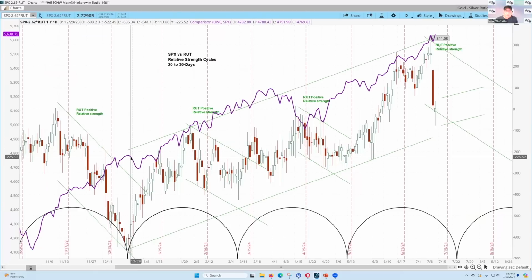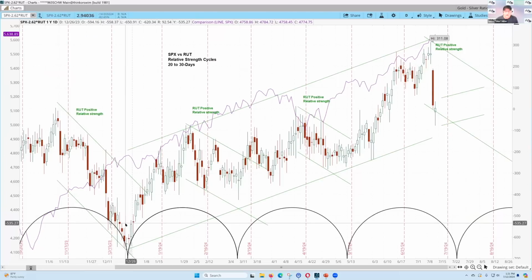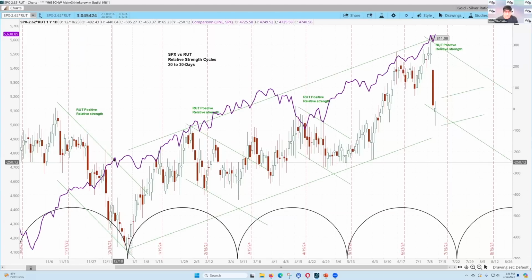This line right over here that you see is the S&P 500. This is showing you a daily chart going back a year. Now, what I want you to see is that the candlestick charts are simply relative strength. So when it's moving down, the relative strength of the S&P 500 is weaker than the Russell. So the Russell is stronger when it's moving down here. When the market's moving up and this is moving down, the Russell's doing even better. So that's what this looks like.